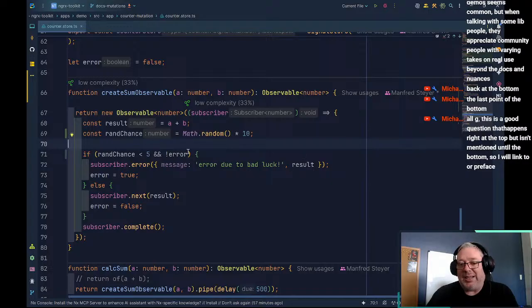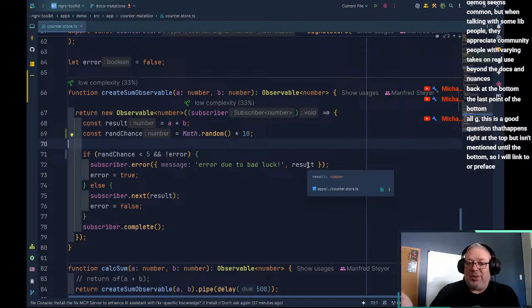And notice now that result is no longer green, because even though result is declared to be a const, and even though TypeScript can infer that result is a number, at runtime, either one of these doesn't have to be a number.